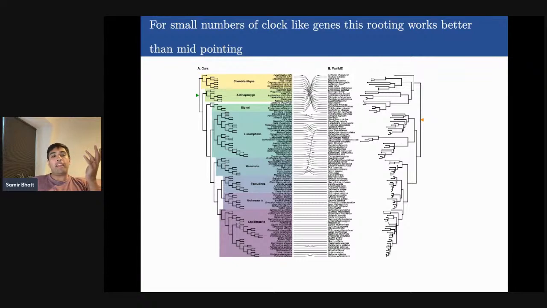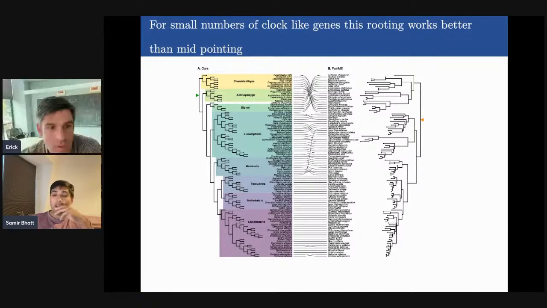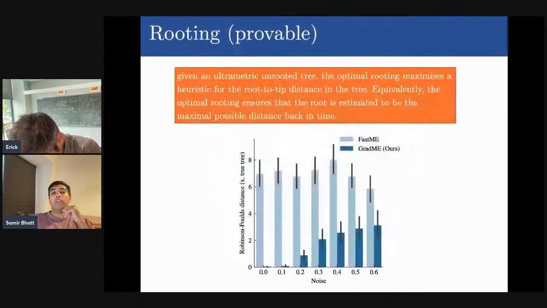But ultimately, we may be able to get the best rooting on a balanced minimum evolution tree, but you could still do a better job perhaps by midpoint rooting a RAxML tree. Just to be clear, that last statement about rooting was about using FastME with midpoint rooting versus your algorithm? Yes, exactly. FastME with the midpoint rooting versus estimating the root in balanced minimum evolution using our algorithm.